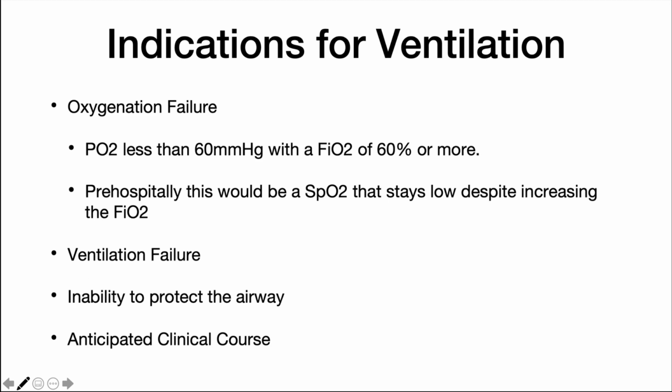Now, the three most common and rational indications for mechanical ventilation are: 1. Inadequate oxygenation, 2. Inadequate ventilation, and 3. The inability to protect the airway. There are a couple of other potential reasons to put a patient on a ventilator, such as an anticipated clinical course, but these are generally the main reasons we'd be going onto a ventilator.